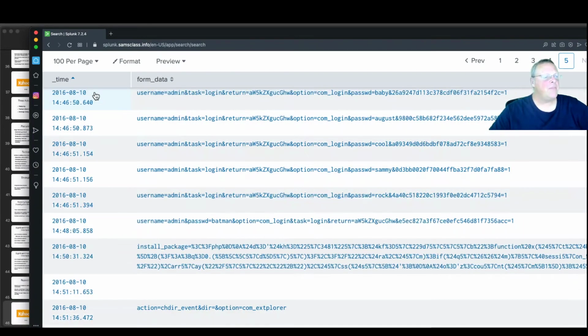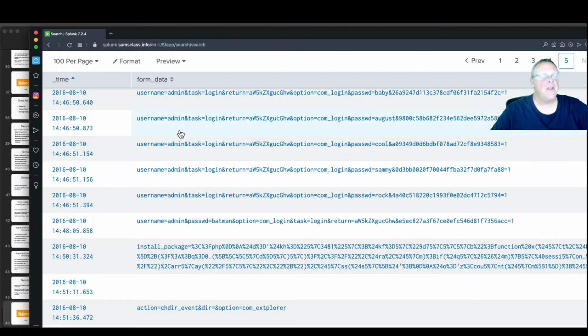So what happened is the brute force attack with many guesses per second went on to here, and then there was a pause from 4651 to 4805, and then somebody came in and logged in with the real password, and after that they were in and they started doing administrative things. So this is the brute force attack that was automated. This is the hacker coming in a different browser and now logging in with the password that was found.